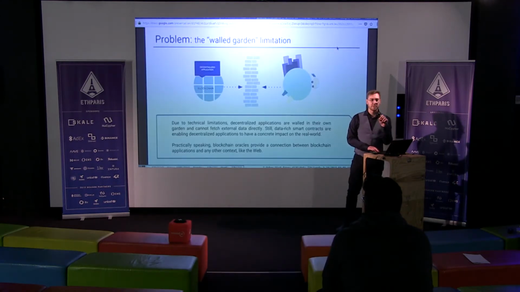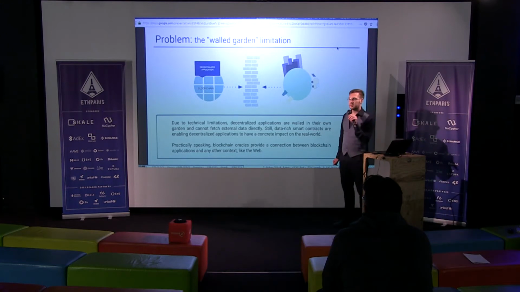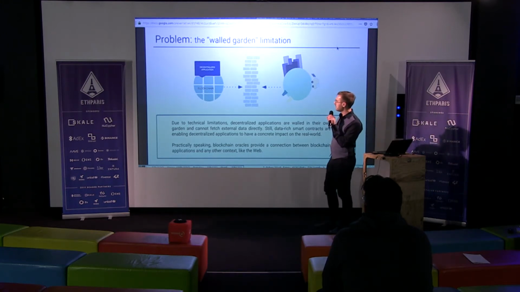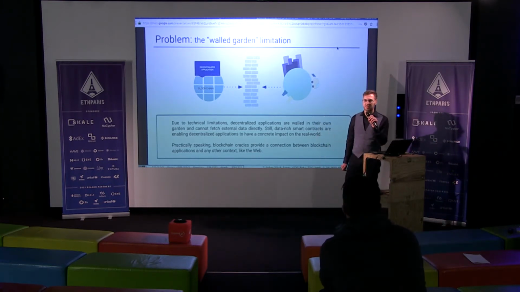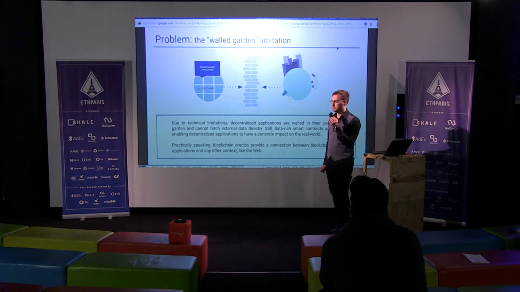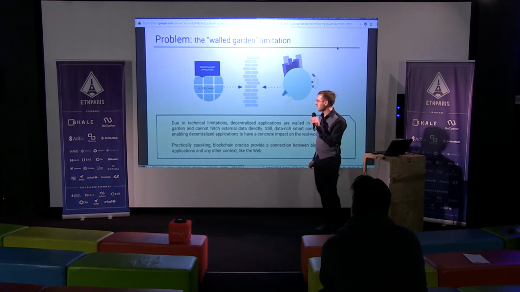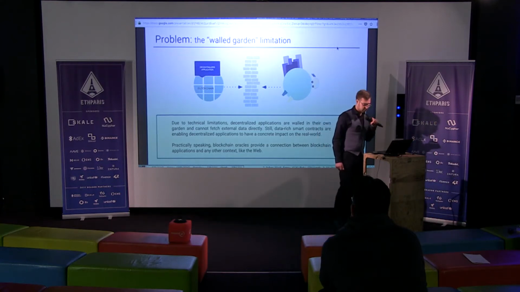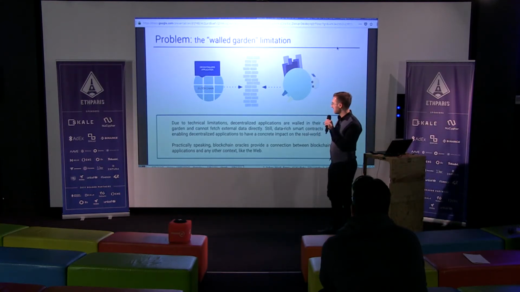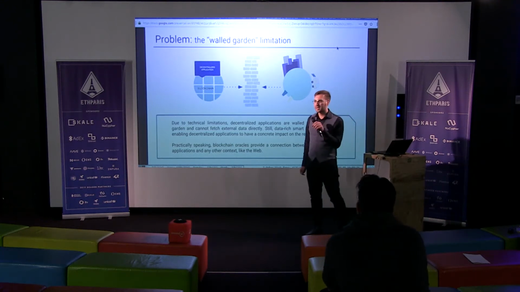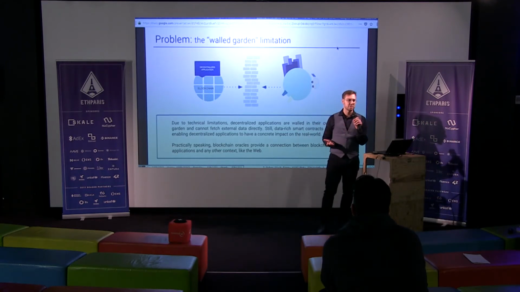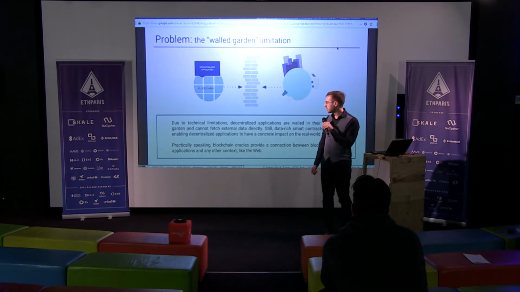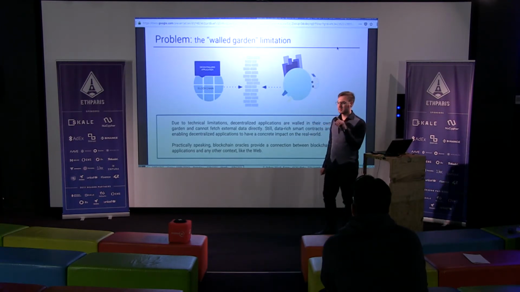So what we have traditionally been doing is solving the Oracle problem. What is that problem? Basically that blockchain applications live in a walled garden. They are not capable of reaching out to the internet. And it's impossible to get data from a Solidity smart contract, for instance. So what you want to do is somehow circumvent the limitation so that you can implement data-rich smart contracts and have maybe a smart contract that triggers a payment or some actions depending on real-world events. So on paper, the solution has been called the blockchain oracle.